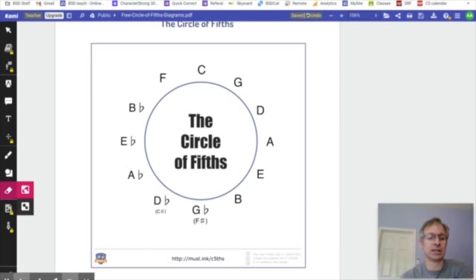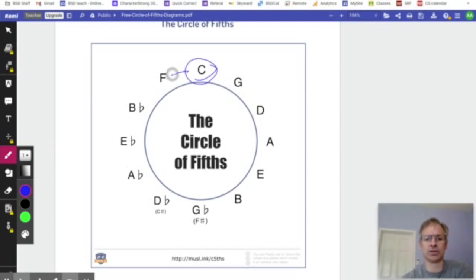So the deal is this. If I start on the name of the key, and I go one note to the left around the circle of fifths, and then continue around 1, 2, 3, 4, 5 notes to the right on the circle of fifths, I end up with all of the notes that are in the key. So in the key of C, the notes are going to be F, C, G, D, A, E, and B. Or if I put them in alphabetical order, C, D, E, F, G, A, B. And I know the 8th note of the scale would be C again, so I don't need to put another one.